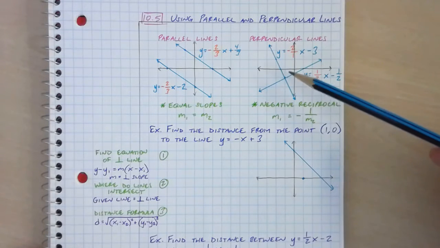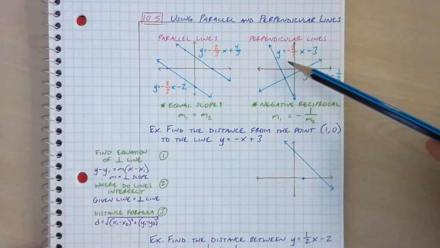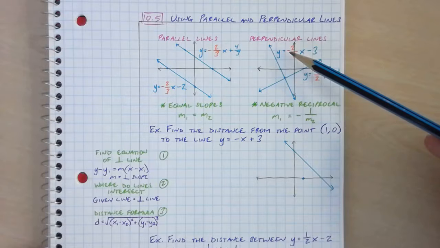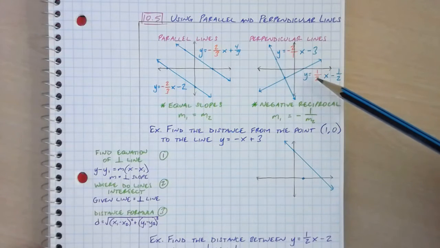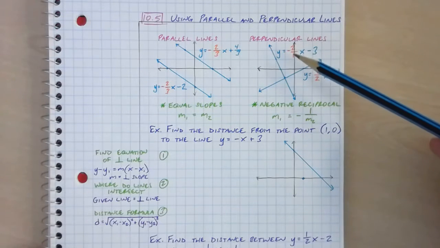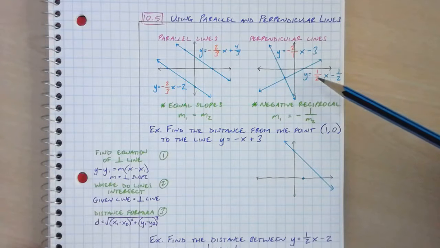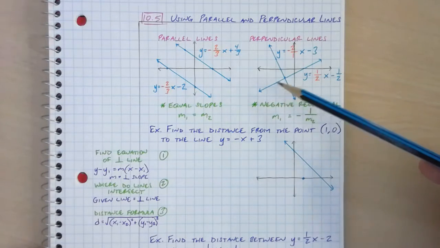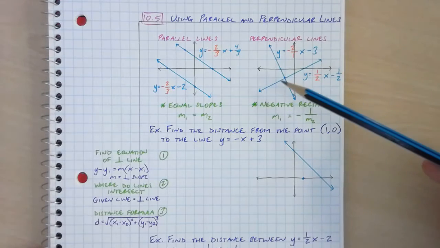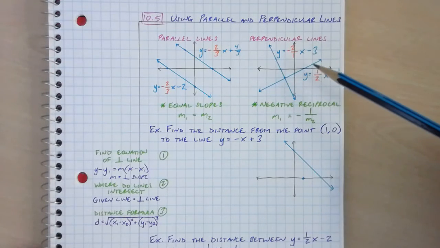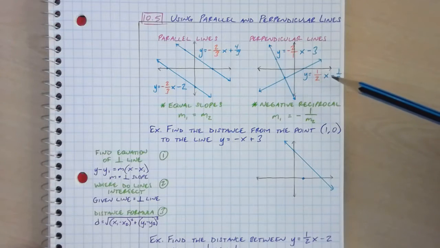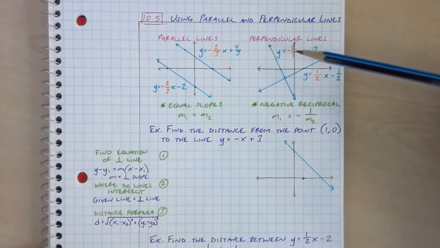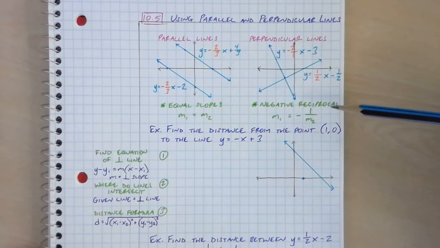So if I had a negative slope, a negative 2/1 slope for this line, then I would flip the sign, the negative would become positive, and then flip the fraction, the 2/1 becomes 1/2. That's what we call a reciprocal. And that would give me the exact perpendicular slope to that first line. Because again, it's slope that defines the line, and so two lines being perpendicular or forming a 90-degree angle is going to be dependent on this.